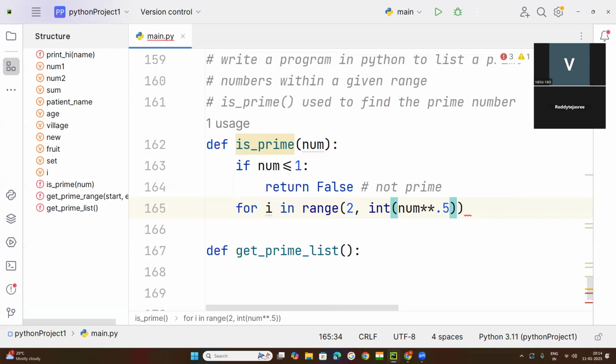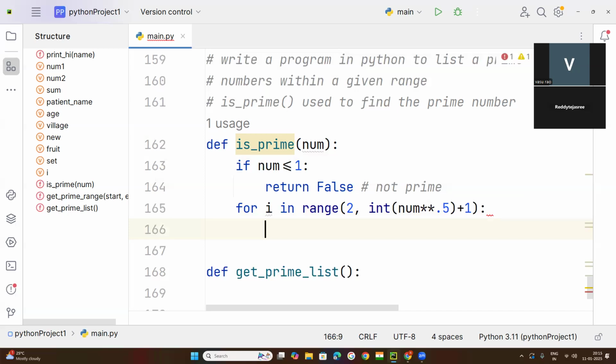Double star means exponentiation of num to the power 0.5, which means half, and half means square root. Now, why plus 1? Otherwise it gives an error.